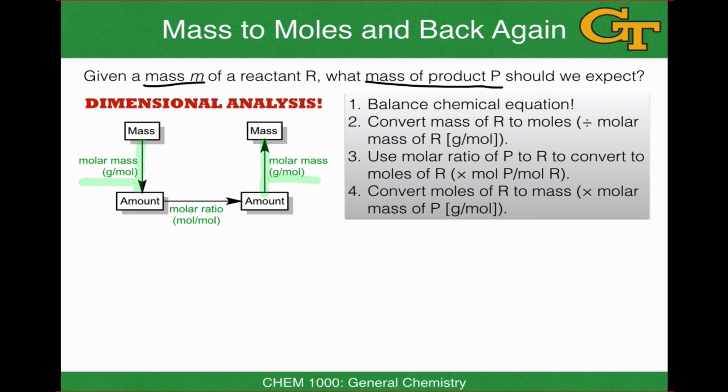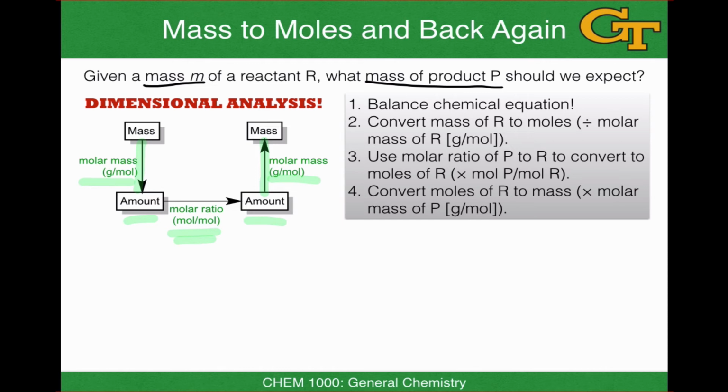What's new in this diagram is moving from number of moles to number of moles, and the ticket there is the molar ratio, which has units of mole per mole, where the moles in the numerator and the moles in the denominator refer to different species. So we're converting from an amount of one substance to an amount of another, and then ultimately converting back to a mass. And we often need to do this, for example, if we're in a laboratory setting where we're going to be weighing out products and reactants, and so mass is our key experimental variable.